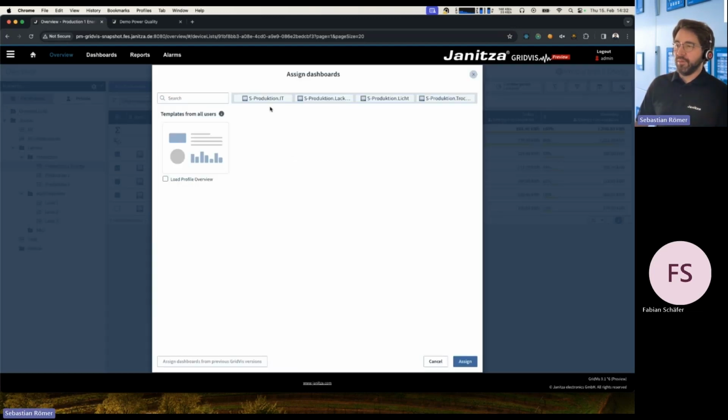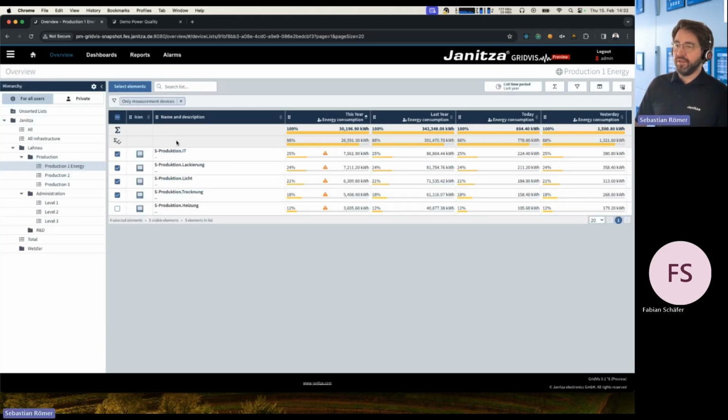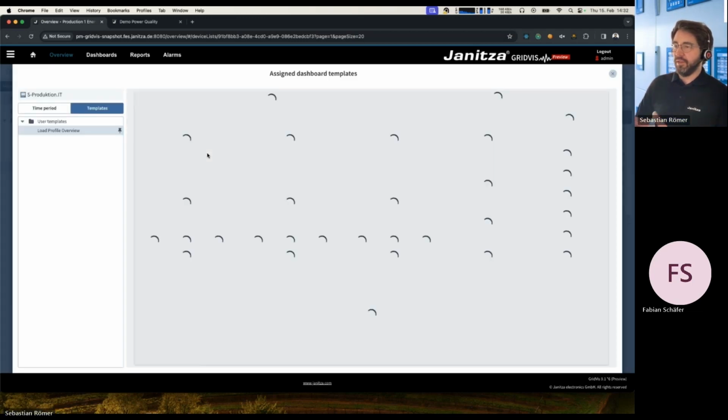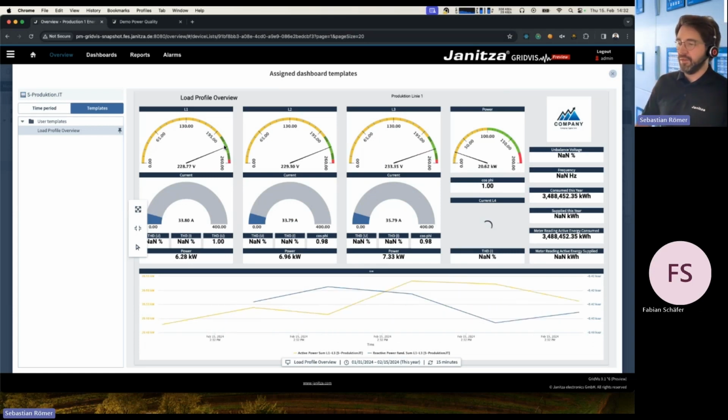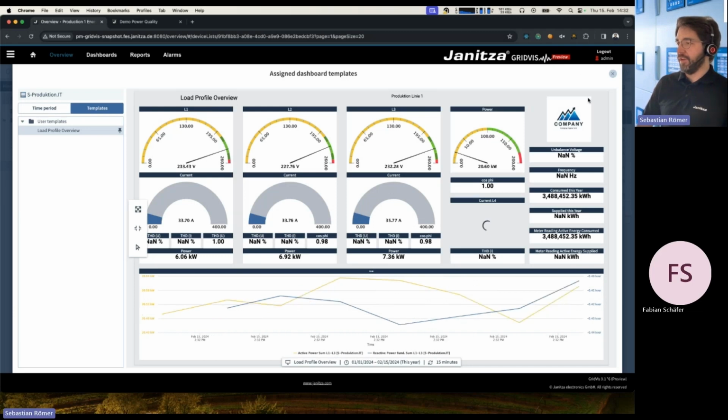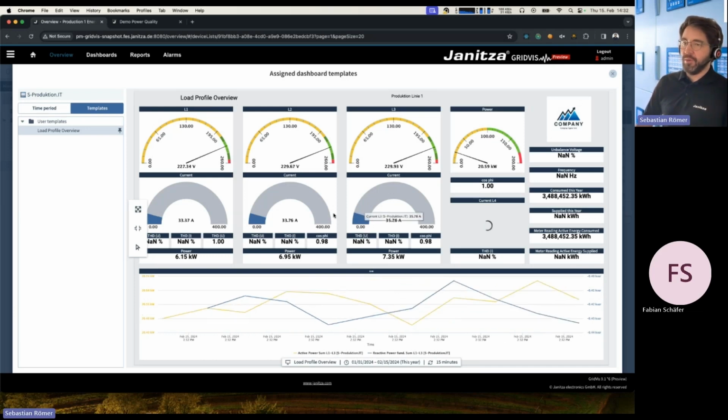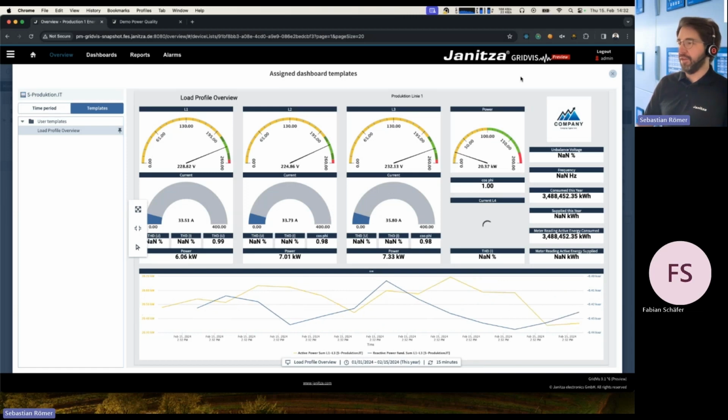This assigning window shows up, and you can choose the load profile overview that I just created and assign this template to all the dashboards that have been selected, which are shown over here. Now I click assign, and now if I click on the row of this list, this window shows up, and the template that I've just created with the company logo over here will show up with all the data from the device that I have clicked on.